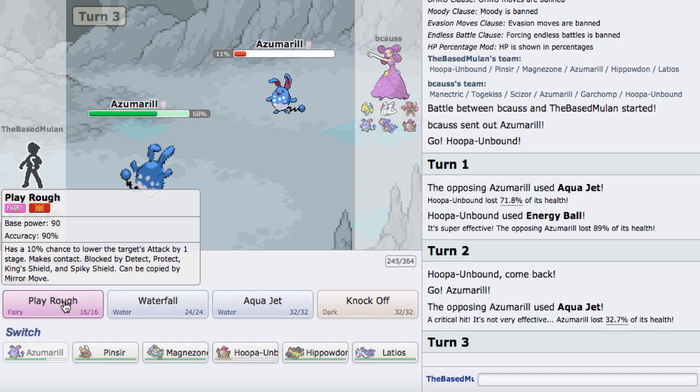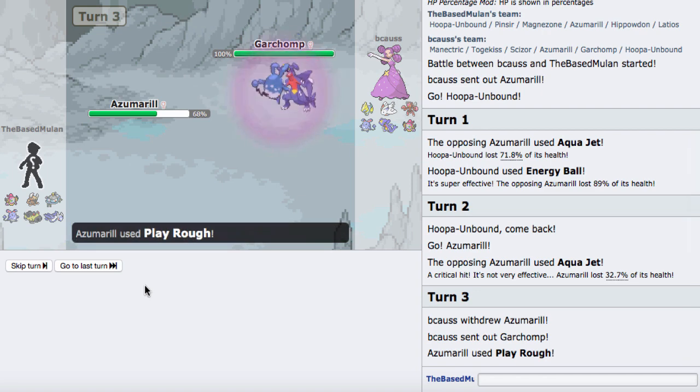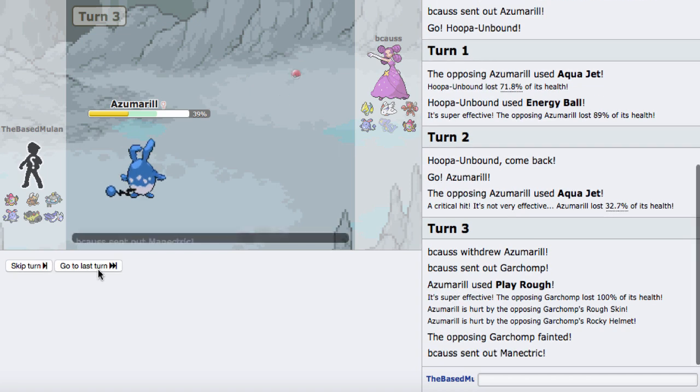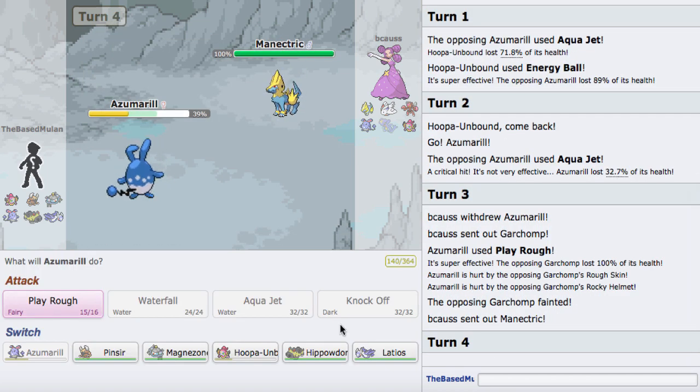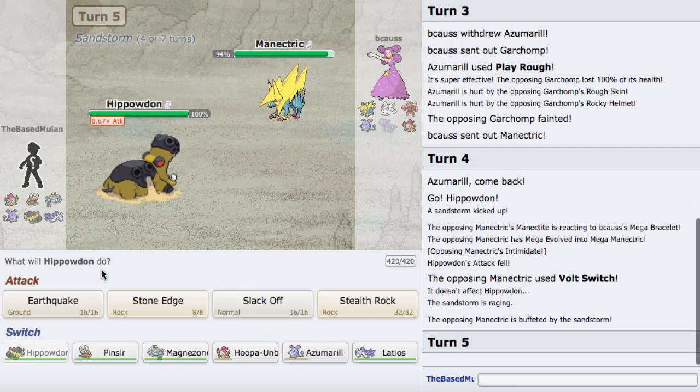I feel like it's Mega Scizor anyway. Actually, it's Mega Manectric. No, it's Mega Manectric. You should Knock Off. Just Play Rough. All right, so Garchomp. Actually, that was an even better play. Yeah, that was good. I don't know why he switched into that, though, to be honest. Yeah, look at all that. That was a terrible play. He brings in this thing now. Let's go to Hippowdon. Yeah, no reason not to. Easy. As he's going to go for that Volt Switch here.